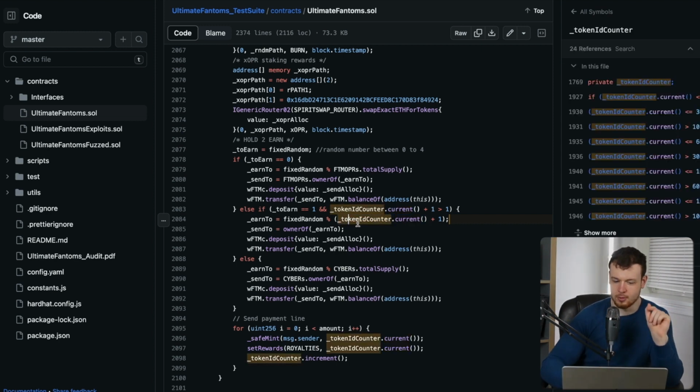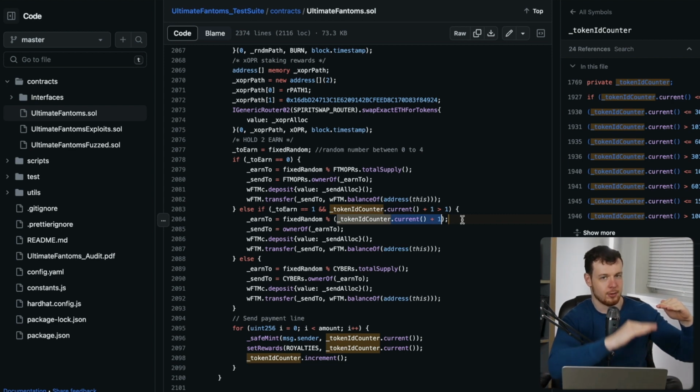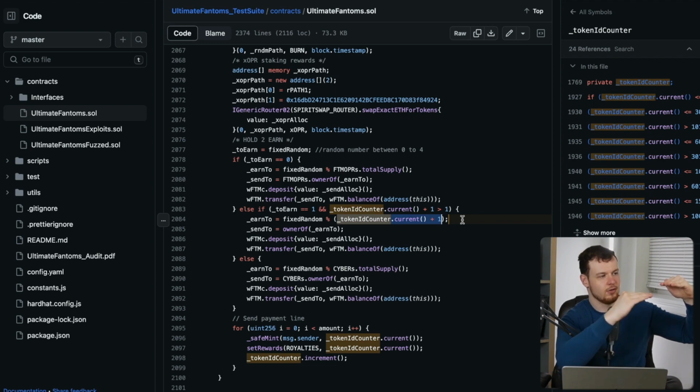But that is not what we've done here with this modulo. This modulo is taking the token ID counter plus 1. So instead of having the modulo here and everything below it actually existing as an NFT ID, I've increased the modulo by 1, and now everything here exists. There's an NFT for it, but there is one existing ID within this group for which there is no existing NFT. So what does that mean?